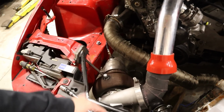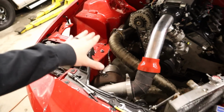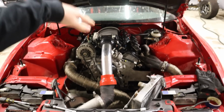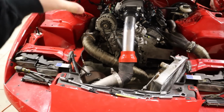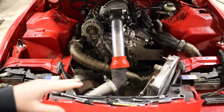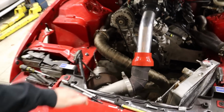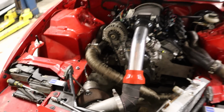You can see kind of how things are mounted, how I have the support for the turbo here to help hold the weight, because turbos are very heavy. If you've never held one, turbos are very heavy. This thing's probably 50, 55 pounds. So like the car going over bumps and the weight of the turbo bouncing, it'll crack a lot of the welds and it'll make your turbo just fall off, start hanging by the oil lines. Not usually a good thing. So whenever you can, it's always a good idea to brace them in some form, even if it's like a bar welded to the flange and then mounted somewhere.